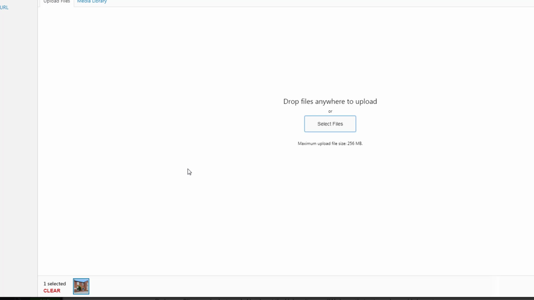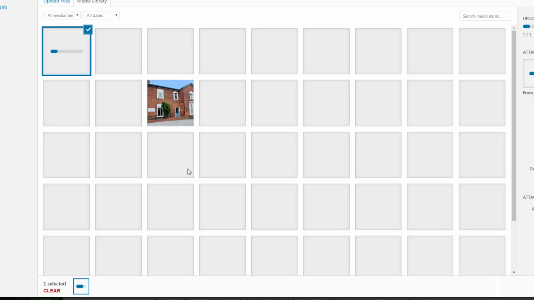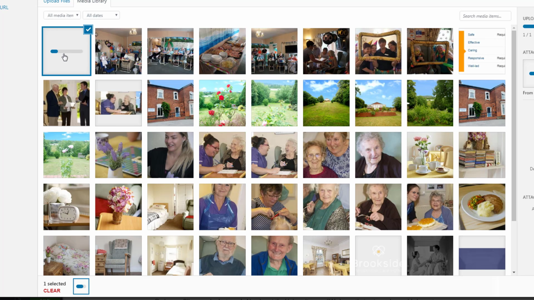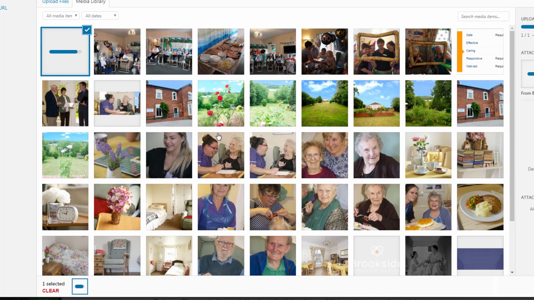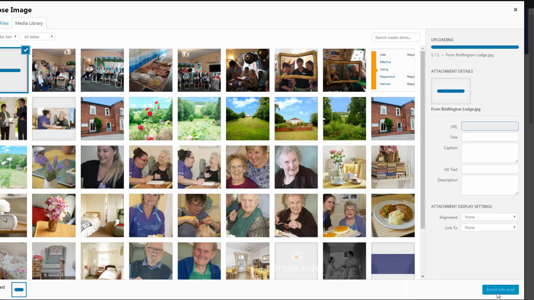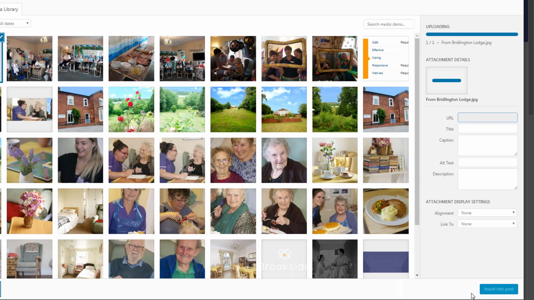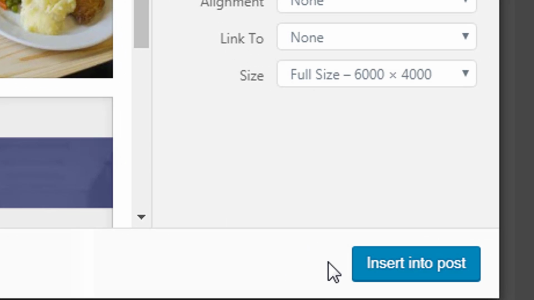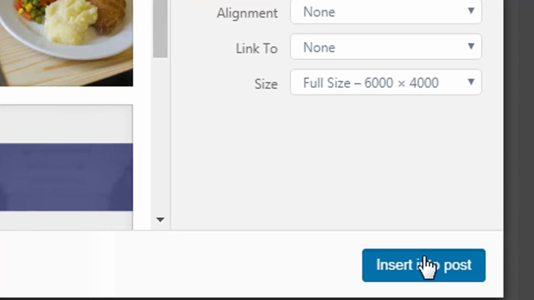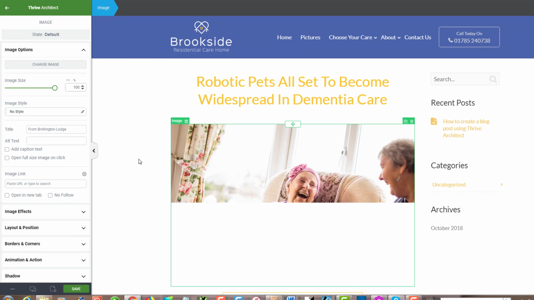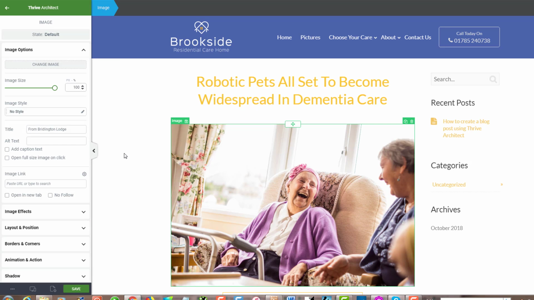It will then upload that image to the media library, and you can see over here as this bar goes across, it's to show you how it's uploading. When it's finished uploading, you'll see the icon appear, and over here in the bottom corner, this grayed out Insert into Post will come into white so that you can click on it and insert it into the post. There it goes. So just click Insert into Post, and hey, voila, there is our image.